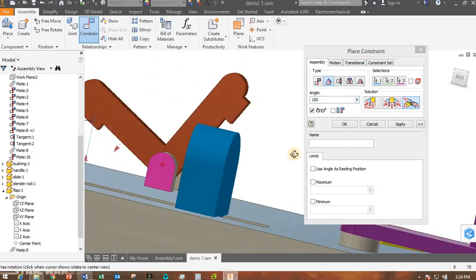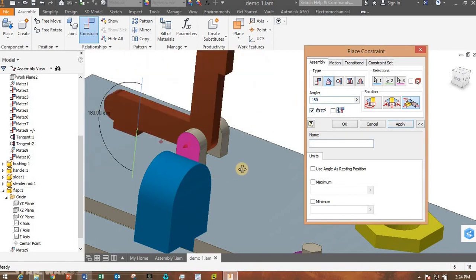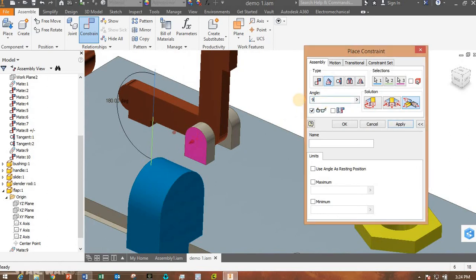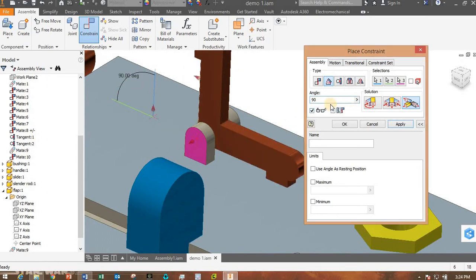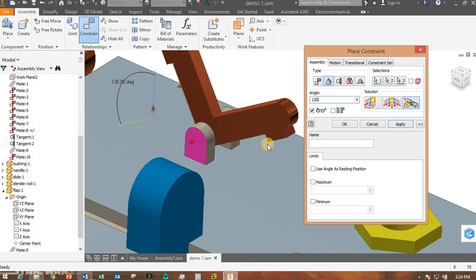Okay, I'm getting to my other spot. Let's look at 180. Okay, that should be one limit, and then the other limit is 90. So I'm just playing around with these numbers here to try to find what the limits of this angle that I've created are.